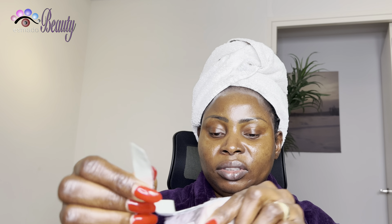Another thing I do here and there is a sheet mask. I have one from Garnier - yes, I can't quite pronounce it but it's a sheet mask you can buy anywhere. You can buy it in Kroger, you can buy it at Paris Beauty - any sheet mask you have, you can use. After putting on all your moisturizer and serums, put this over it to seal all the goodness in so it doesn't go anywhere.